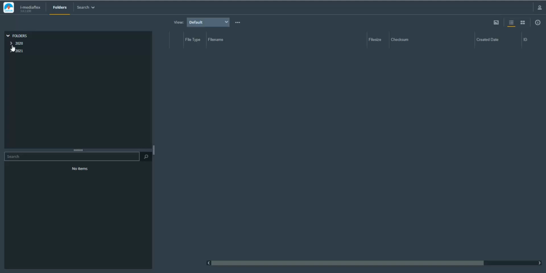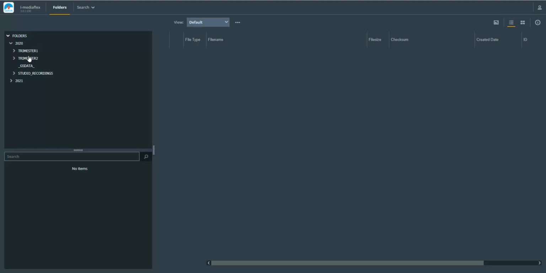So in this particular case, we're looking at a university's content. So they have the year 2020, trimester 1, trimester 2, for example. So the use case here is that the university has to keep all of the coursework, all of the work that every student has ever done on their courses in case the student requests it back in 10 years' time for some reason. So that's what this particular client uses Coeus for, and that's why the folders are organised like this.